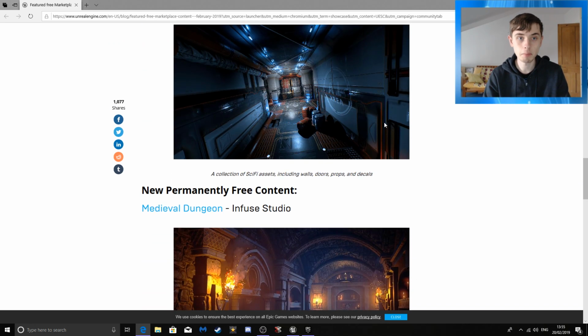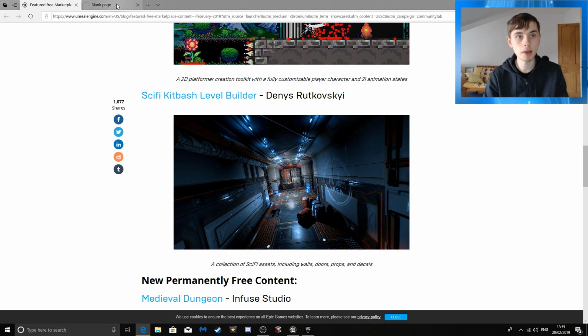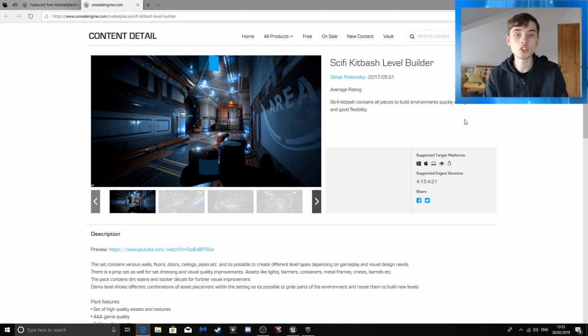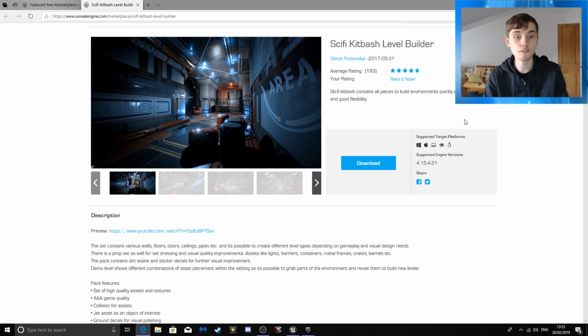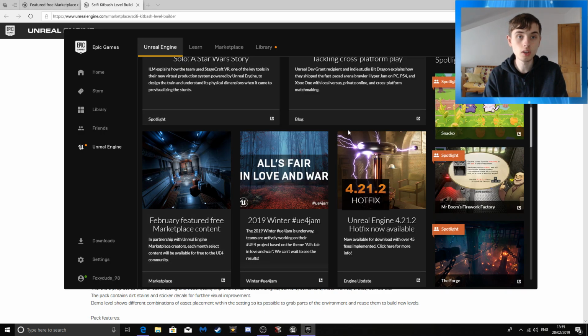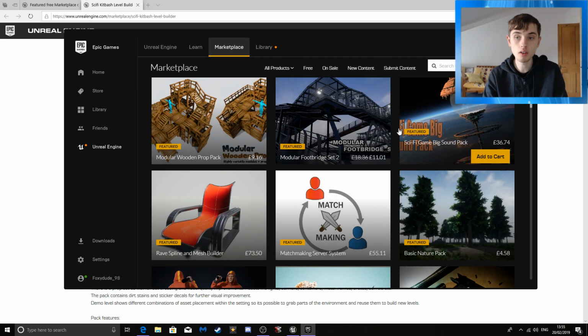Now, the asset pack that I've been using is this one. It's called the Sci-Fi Kit Bash Level Builder. Genuinely, if you are looking to get into creating something with a sci-fi feel to it, this is definitely something to take a look at. And it's obviously this marketplace. You can go through and have a look in the marketplace, and it's not just this that you can purchase as well. There's a load of things you can see here.